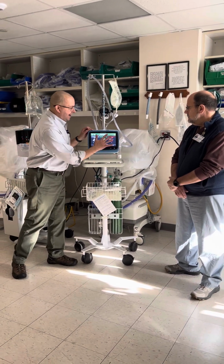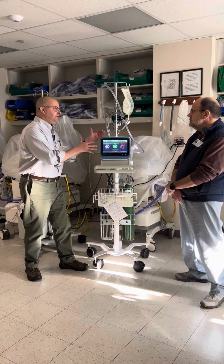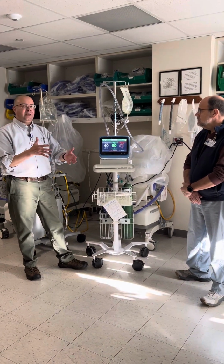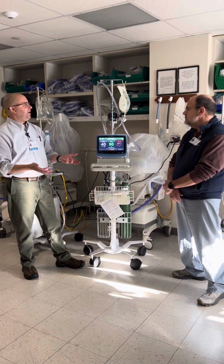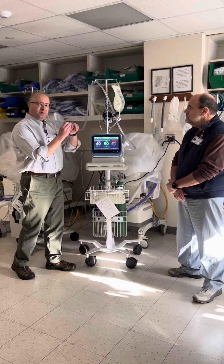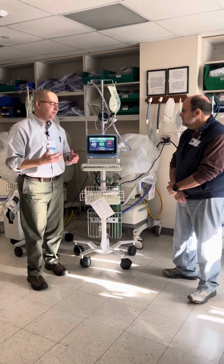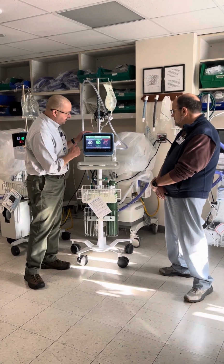Right now, because I had this on standby, it's heating back up, but the same idea. It might be 33 to 37 or 38 degrees Celsius, depending on what the patient will tolerate. The circuit is a little bit more flexible than the other circuit, but the cannula doesn't change. It's exactly the same. All the other parameters are the same on the unit.